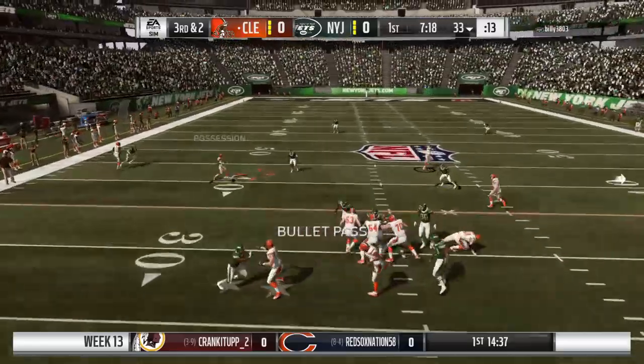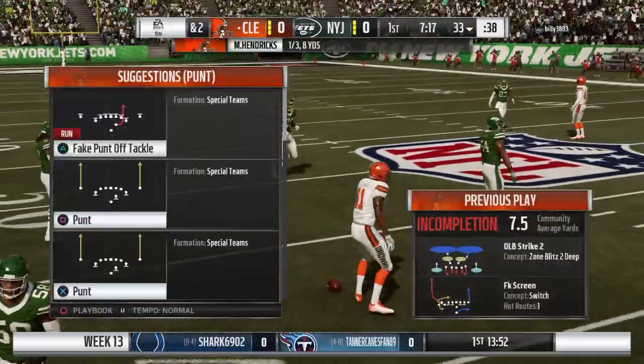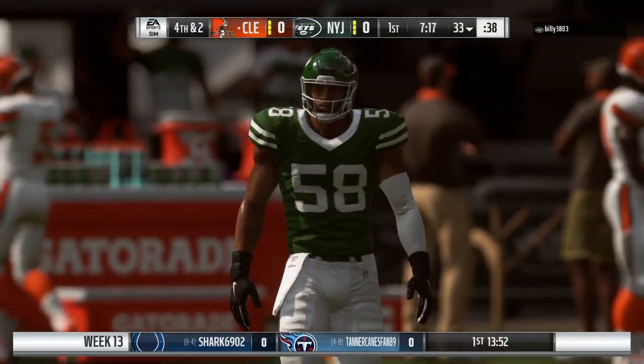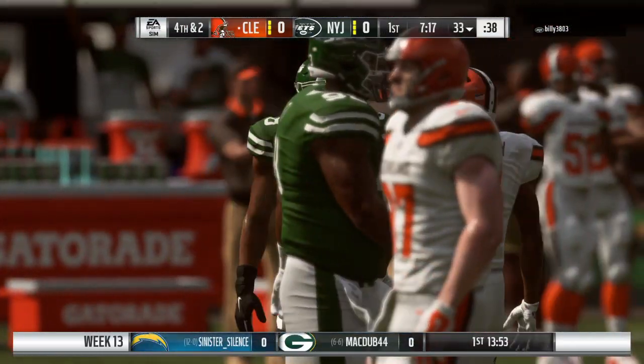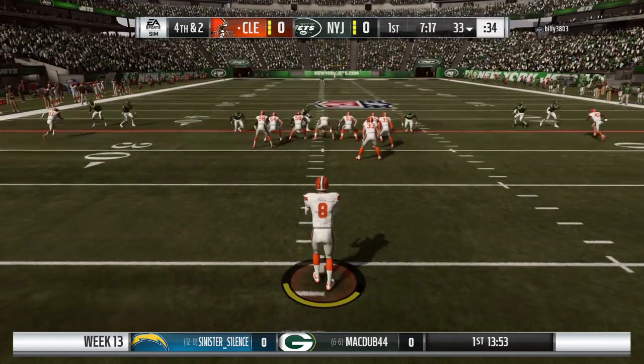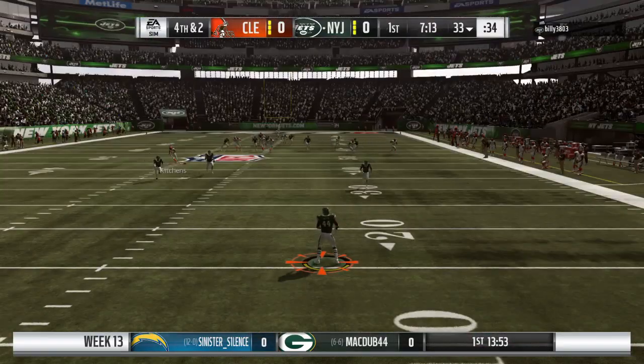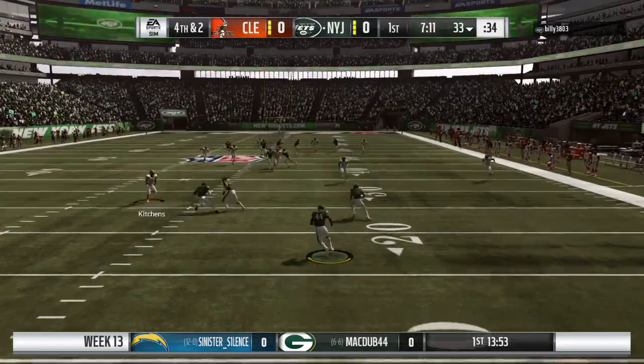Back to throw. Hendricks. And he couldn't hang on to it through the contact. Incomplete. You hear the calls for a penalty, but I just don't think so. I think in this situation, the defender was making sure his guy couldn't hold on to the football. So I don't see anything that warranted a flag. No, I'm with you. There was contact, but I'm happy they kept that flag in the back pocket.